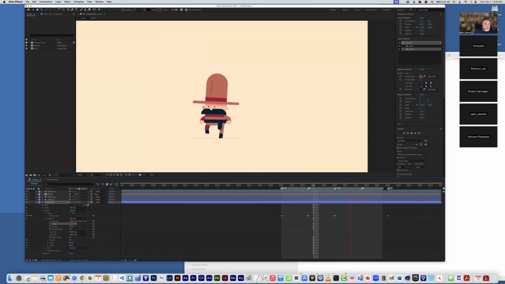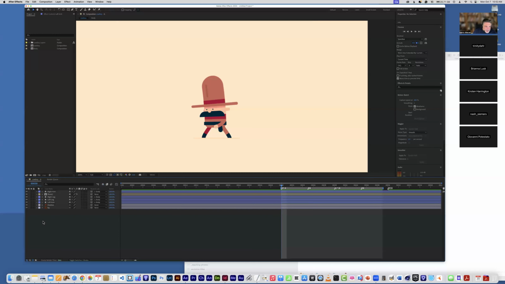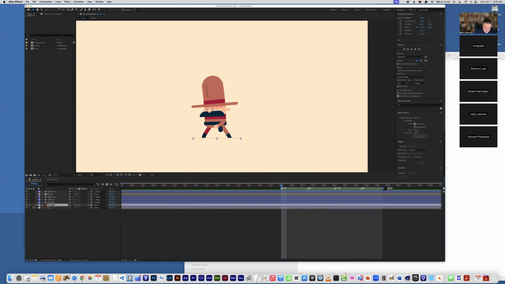Now we want to animate the shadow underneath him. I'm going to unshy this. The background I can just lock because that doesn't matter. I'm going to change the size of this. I hit the scale button and uncheck the right and left positions.